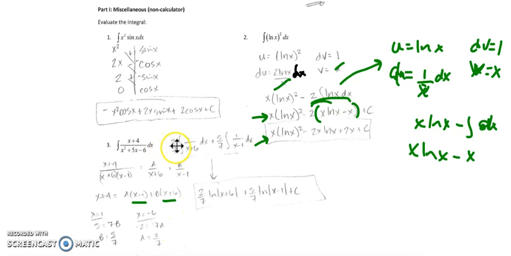So I go back up here and I write out my integral. My a was 2/7, and don't forget to put that out in front of the integral sign to make your life easier. So remember that a went with x plus 6, so 2/7 times the integral of 1 over x plus 6 dx. And then b went with the x minus 1 factor, so 5/7 times the integral of 1 over x minus 1 dx. Then you just have to integrate into natural log functions. Don't forget your absolute values, and don't forget your plus c.